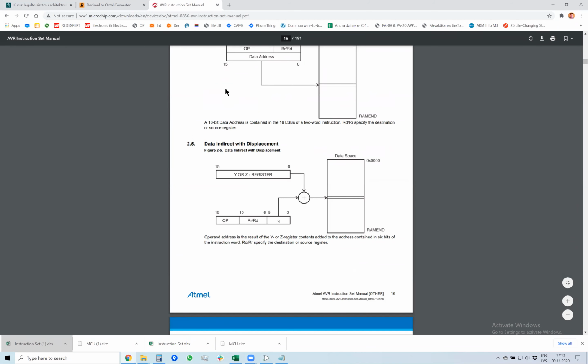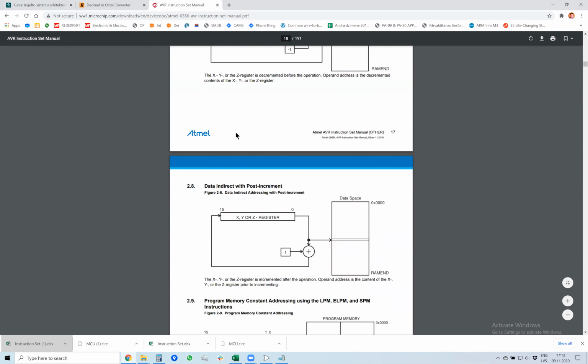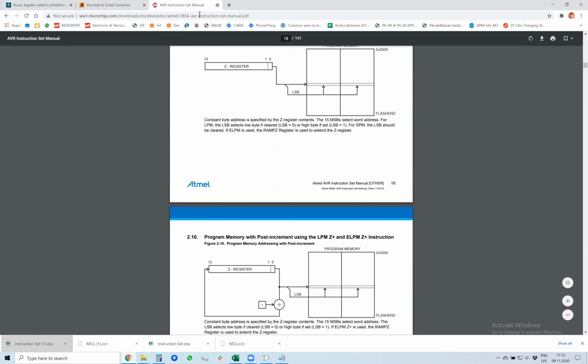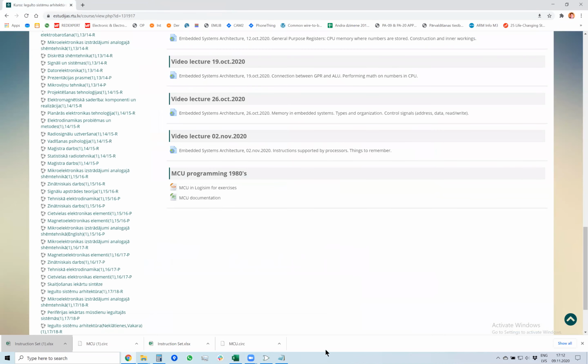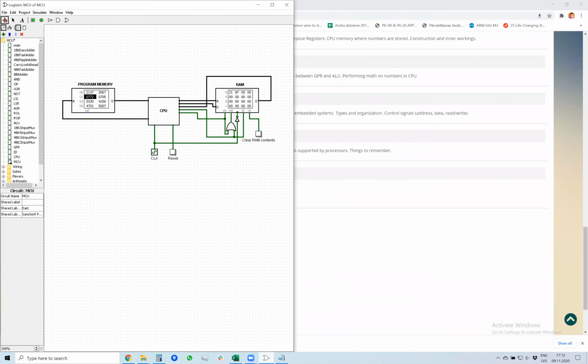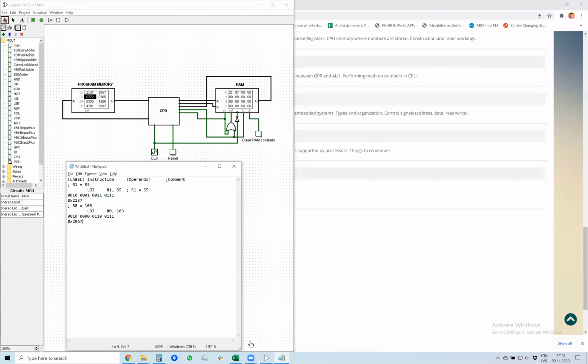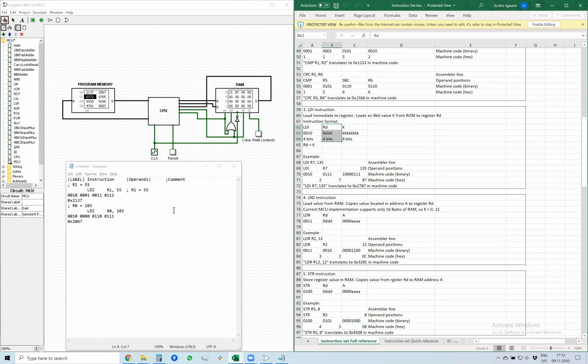So I'm not lying to you. I'm not imagining these things and coming up with them at random. This is the principle of how it's done in all processors, from the past probably to the future, or at least the near future. Okay, so we have translated our second instruction.